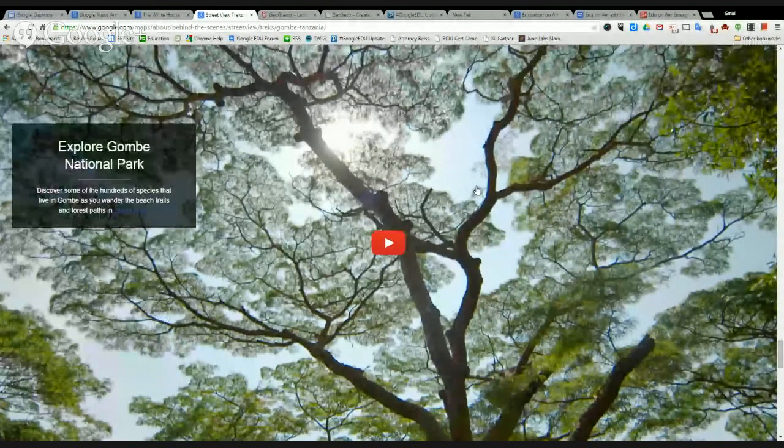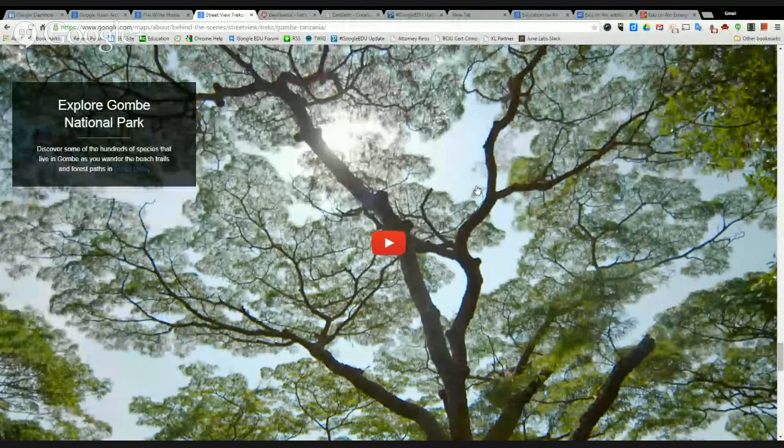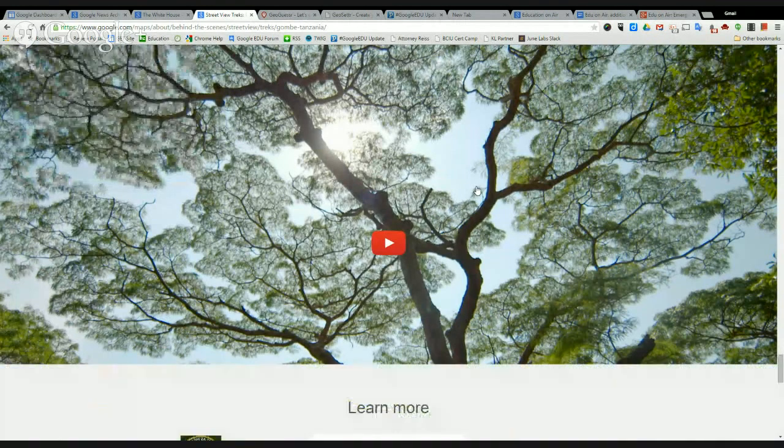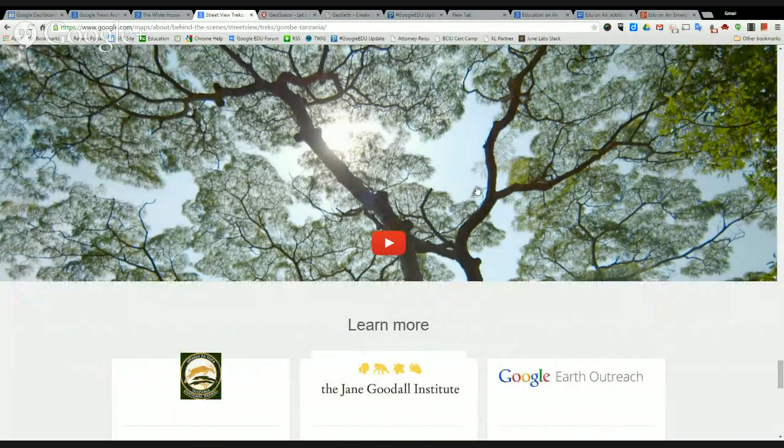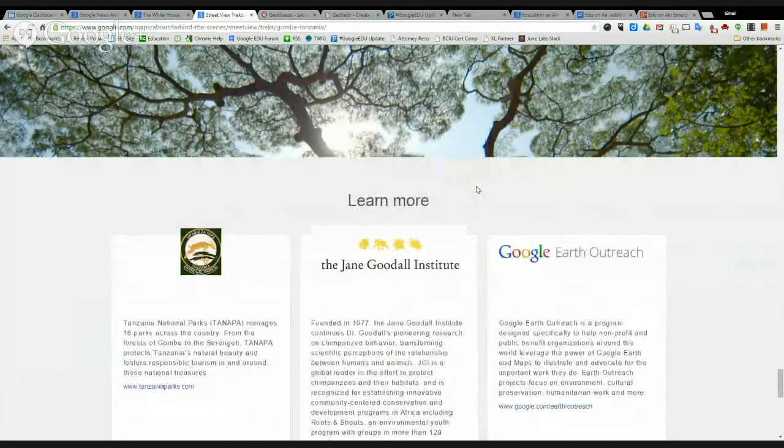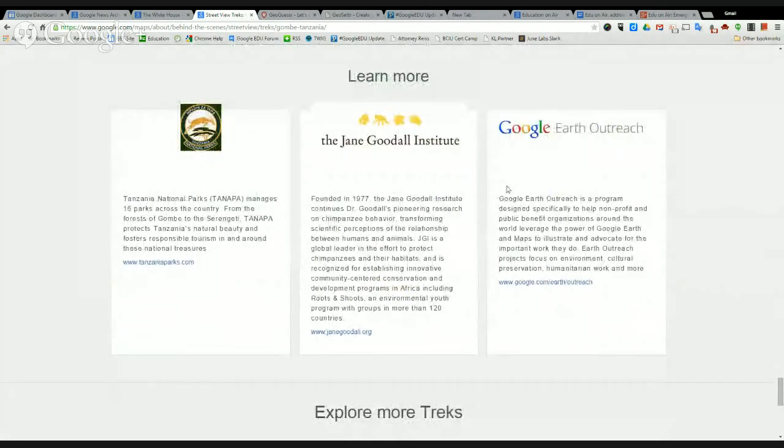You can see that the media-rich opportunities in just this one experience from the Gombe National Park are dense and meaningful, and really can create a culture, a place where students can have discovery-based learning and sometimes what I call accidental learning, right? You're in a place, you're learning about things, you click on something meaningful and you learn something else and you move on and you share it with your classmates. This is what I think modern classrooms should be all about, experiences. And we have the ability to create those in an immersive way, in a multimedia-rich way, with all of these additional tools from Google and the way that they're trying to change the web and the experience of the internet.